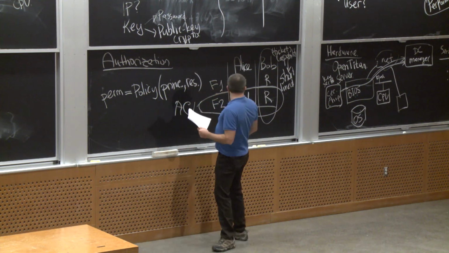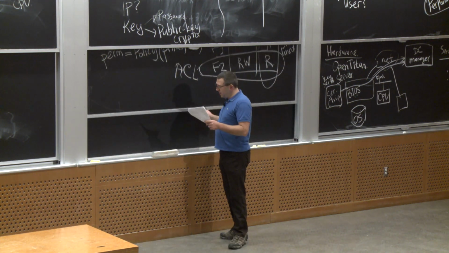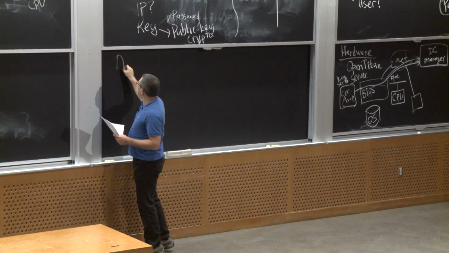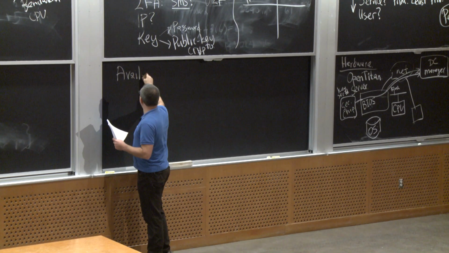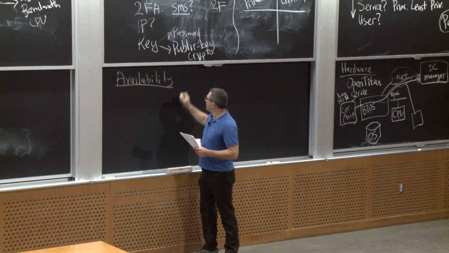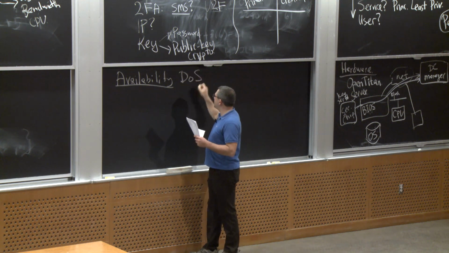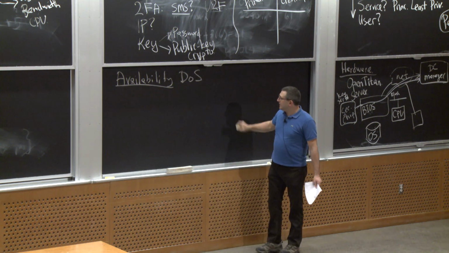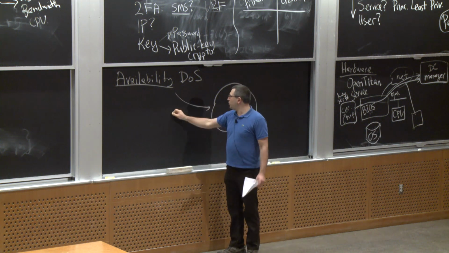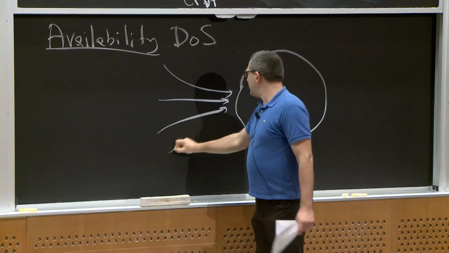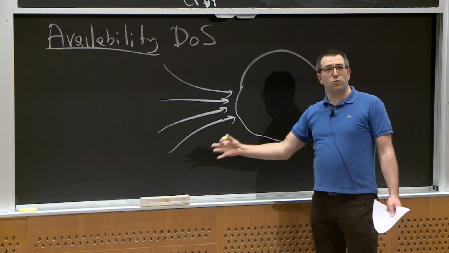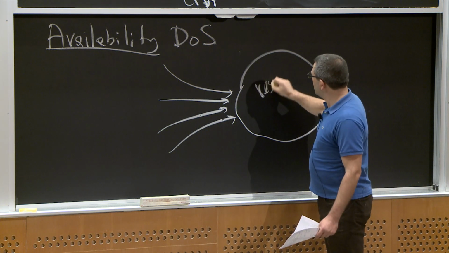All right, so we talked a little bit about this hardware. Let's talk a bit about availability as well, another problem that we talked about as being important. Availability problems roughly translate into denial of service attacks. Denial of service attacks mean you've got some service over here, and it is getting way too many requests. The way to think of denial of service attacks is that you have limited resources when you're running your service.